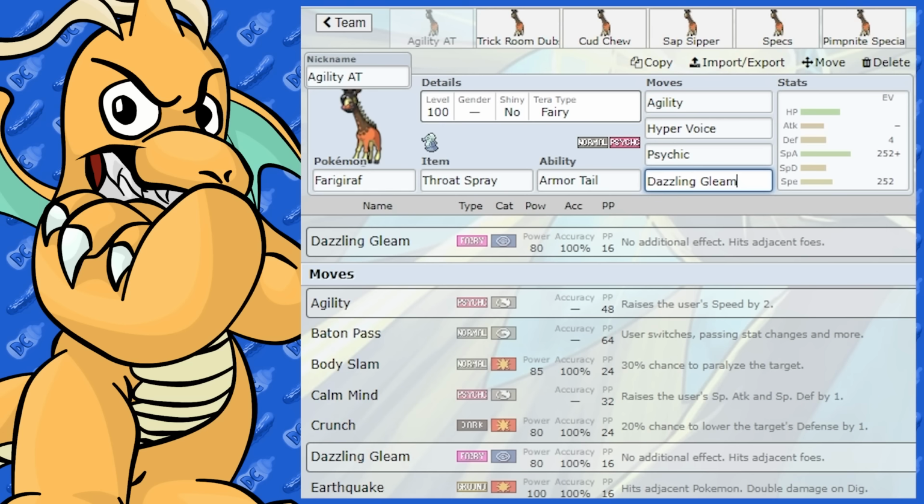So its two standout stats are its health. We've got 120 base in health, which is great, and 110 base in special attack, which is very, very nice. And its all-round bulk isn't super amazing, but it's not too shabby either. And its speed stat, it's not really all that good. But I'm gonna do a couple of sets here, and we're gonna go over that.